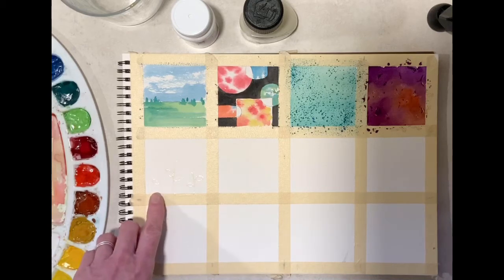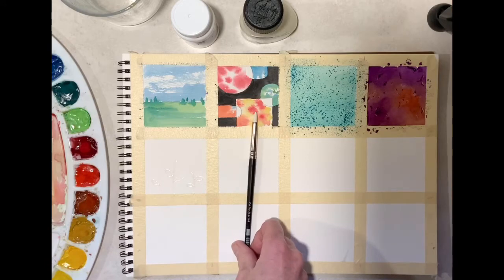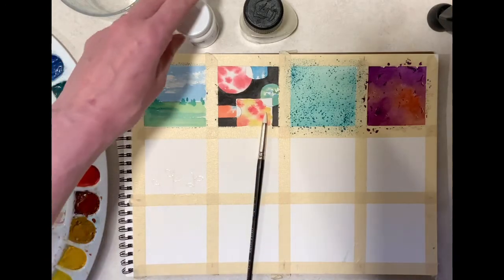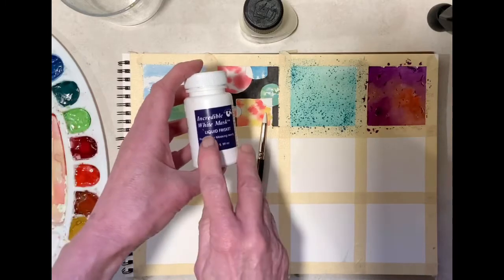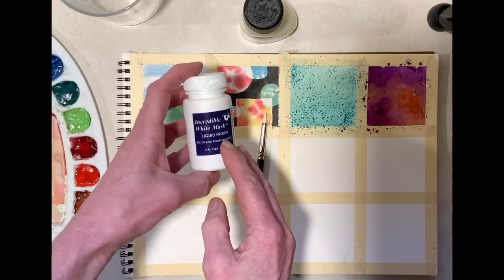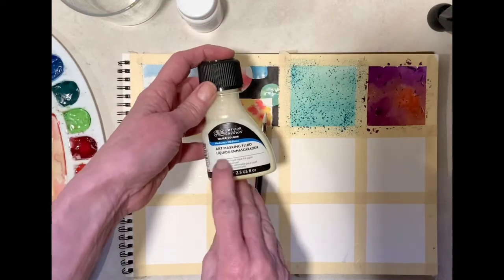So here I'm going to show you how to use masking fluid. There are a couple of different kinds you can buy. This is called Frisket, but it's basically the same thing as masking fluid. And then here's another brand that's called masking fluid.